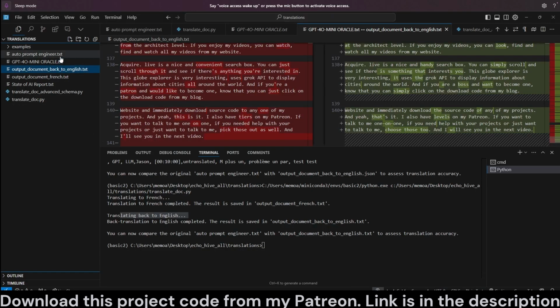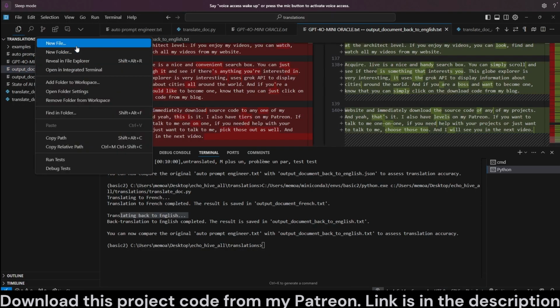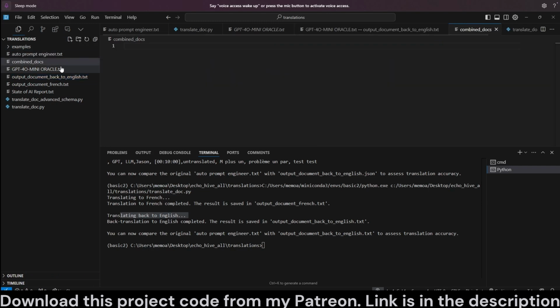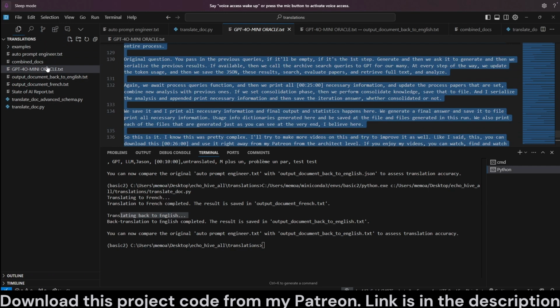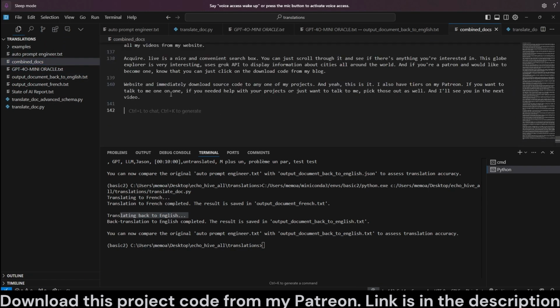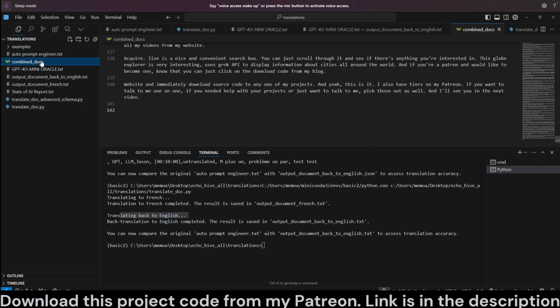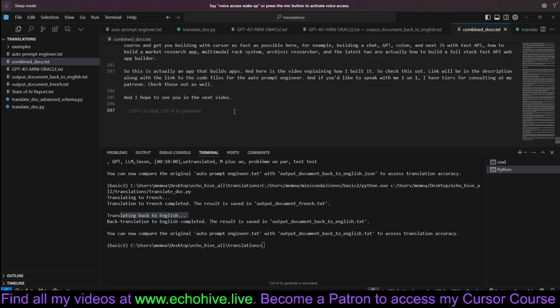Let's push it to the limit. Let's create a combined docs, and let's get this GPT-4o mini Oracle and the auto prompt engineer and put them in there, just with a .txt extension.